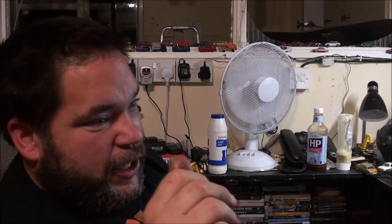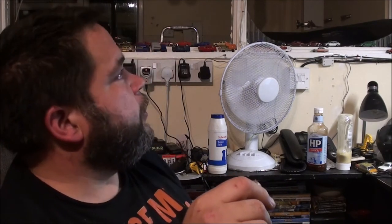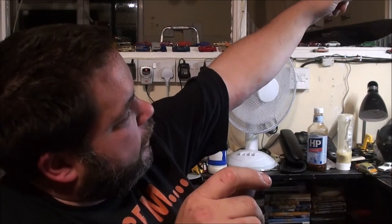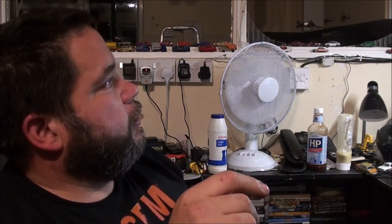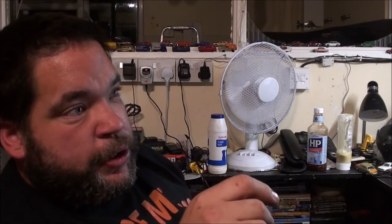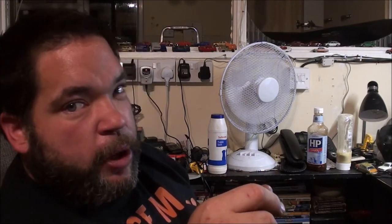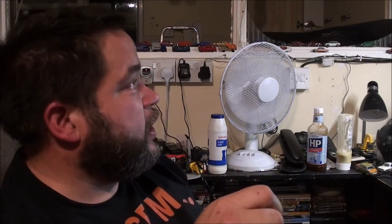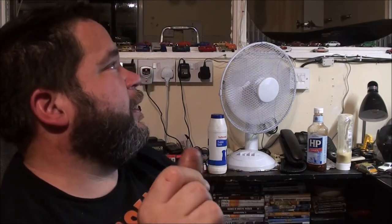They go for a pretty penny. I've seen lamps I would absolutely love, but they go for lots. I've actually got one up there which cost me £100. A lot of money, but that day I was in one of those moods. Most of the time I'm not that crazy, but I was in a crazy, what-the-hell mood that day when I bought that.